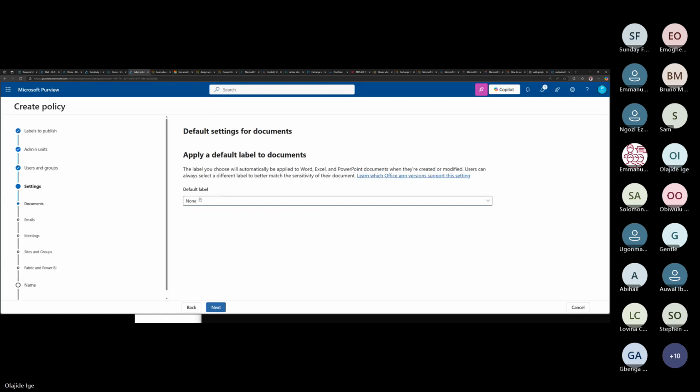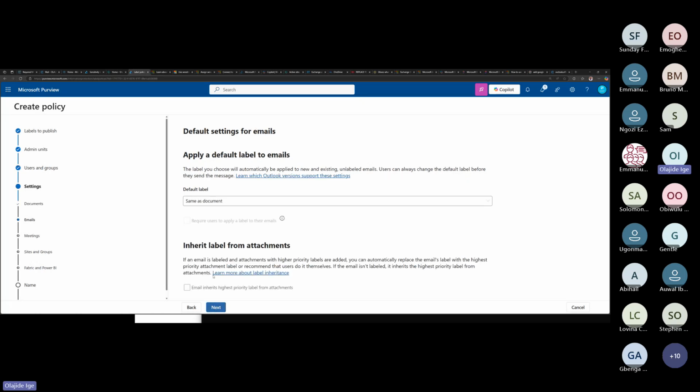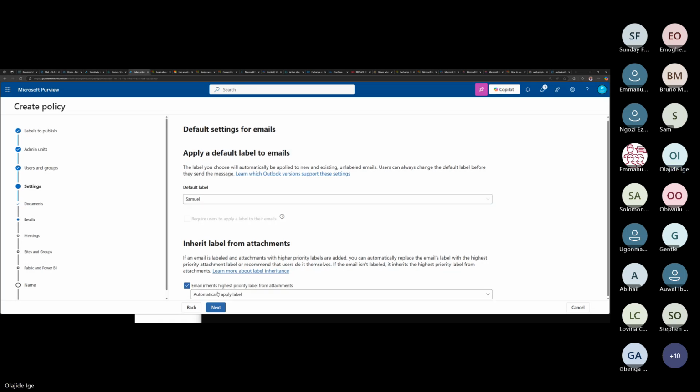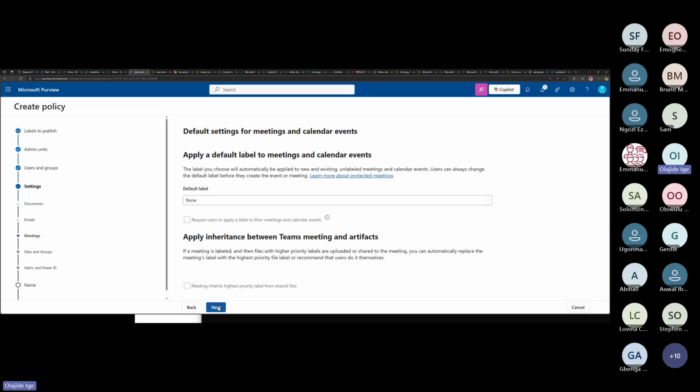Then the label, giving our label, then it asks us for defaults for documents, we are using Samuel. From attachments, yes, use automatically apply label. So I'm just doing this for clarity.